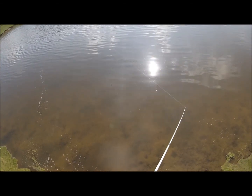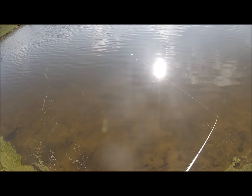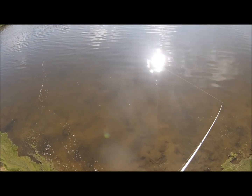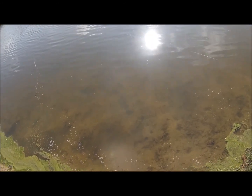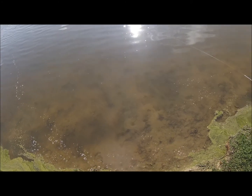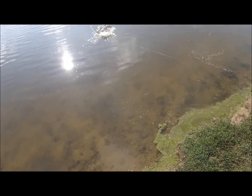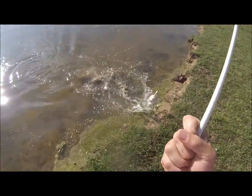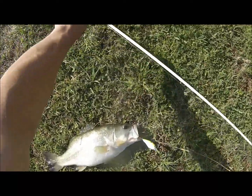Once you feel that rock pile, you're going to want to slow your retrieve down and give it a lot of movement. Just let it tick off those rocks and feel it kicking up. There's another one right there, man. Once you find that rock pile and where those fish are, you can get into some good ones. There we go. Look at that. That's a nice one.